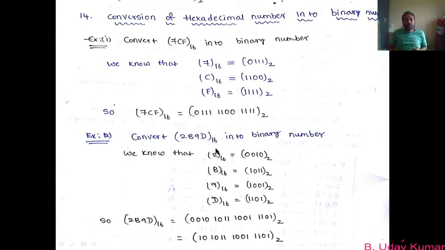That's it. So now if you combine and write all the digits of the hexadecimal number, you can write 2B9D to the base 16. This becomes, on the right hand side, whatever binary numbers you get, you write it down. So it becomes 0010, 1011, and the next 1001, 1101 to the base 2. As you already know, the zeros written right at the beginning have no value at all, so if you want to keep them, you can keep them. Otherwise you just remove them. If you remove them, what do you get? You get 1011, 1001, 1101 to the base 2. So this is how we convert a hexadecimal number into binary.